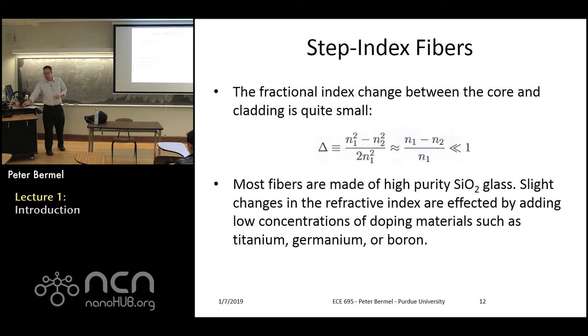Okay, so now the next thing I want to point out is that this delta parameter, of course, is sensitive to the dopant. And of course delta is not always 0.01. That was just an example. It's usually hard to get it to be extremely high, but you can usually make it almost as low as you want. So there's no real lower bound, but there's definitely an upper bound in practice, I would say, unless you start using totally different material than glass.